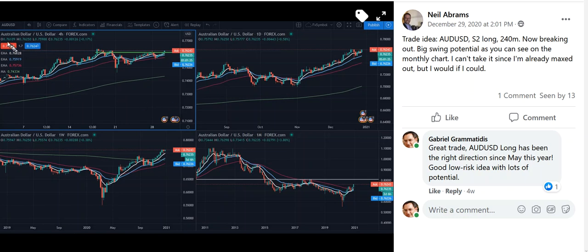So this is one example here. It's the Australian dollar against the US dollar. Whenever the chart goes up, that means the dollar is weakening and the Australian dollar is strengthening. This is the 4-hour, daily, weekly and monthly. So we've got here a pattern on the 4-hour chart, right? The great thing about these Forex systems is you get the exact same patterns on whatever time frame. So this is a 4-hour chart and it looks really great here, right? This trader Neil is actually capitalizing here on the profits trading US dollar short against the Australian dollar.